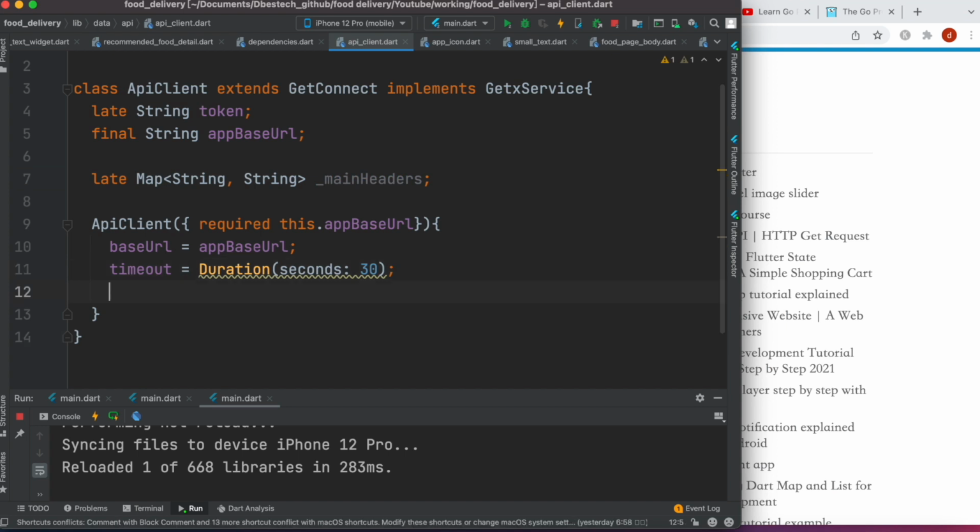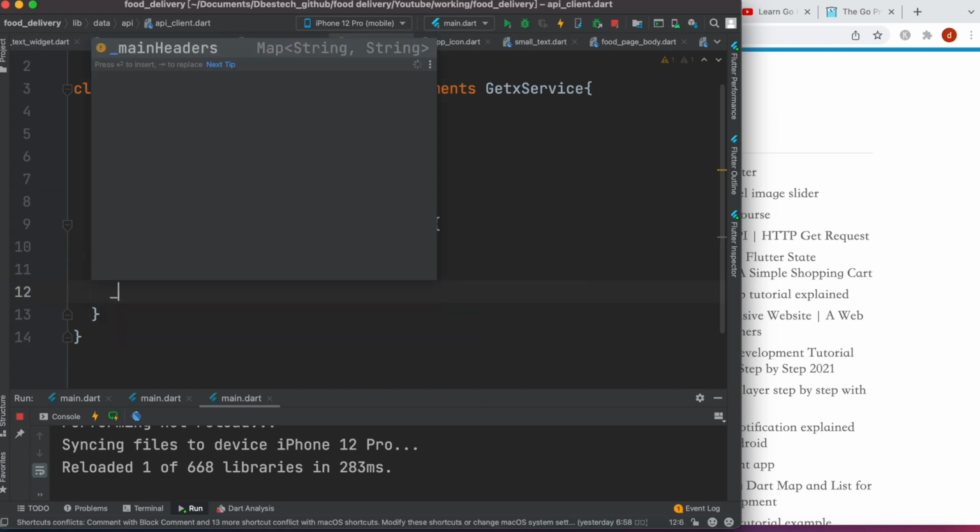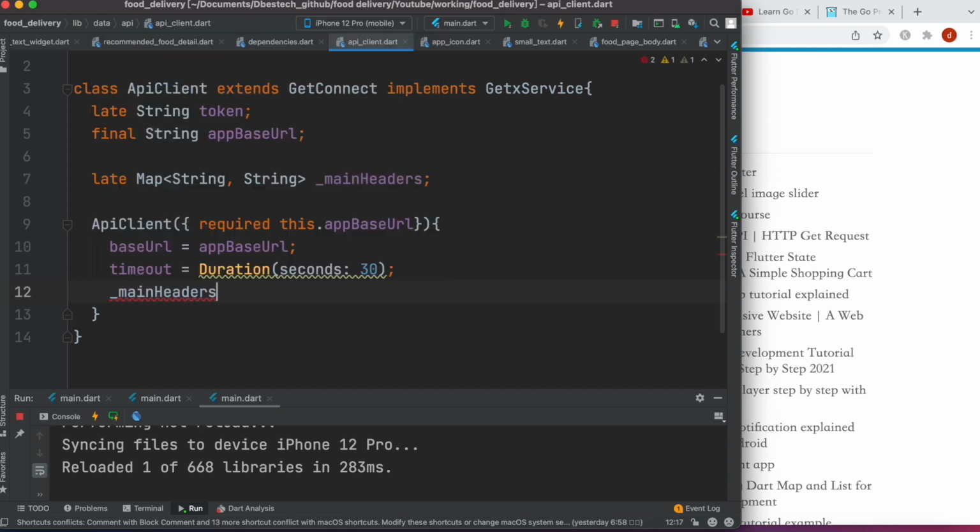So I'll initialize it inside the constructor, and here I'll call main headers. Okay, now once again, maps have curly braces. In general in a Dart file, something wrapped in curly braces is most of the time a map, and on the other hand lists are wrapped in square brackets. Okay, so that's how you differentiate. So anyway, here we'll have a key and a value.